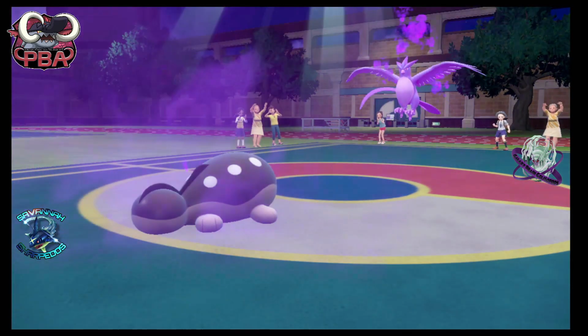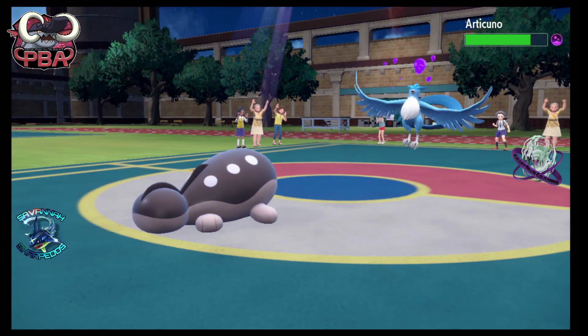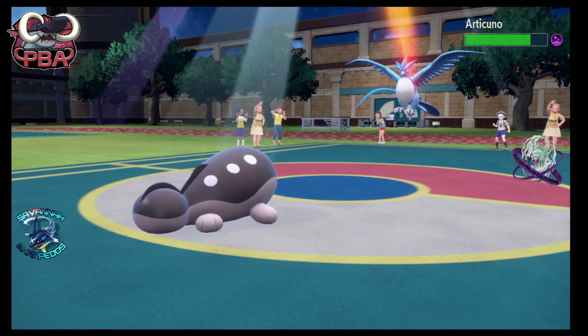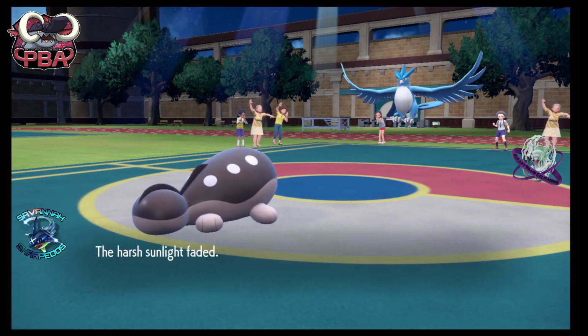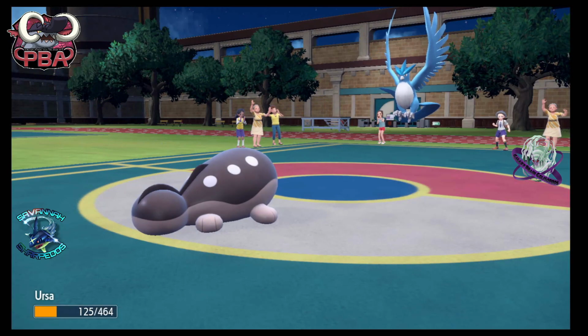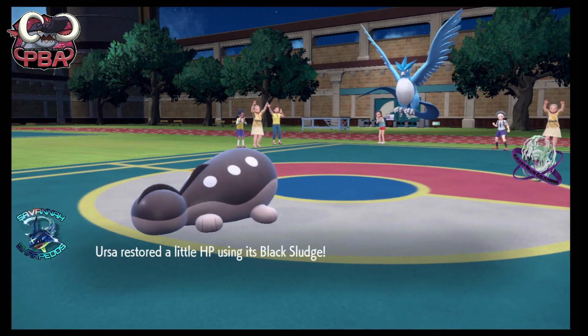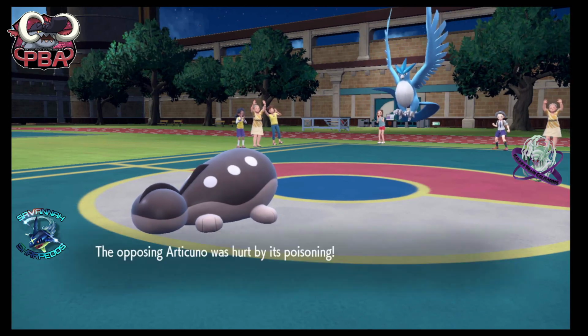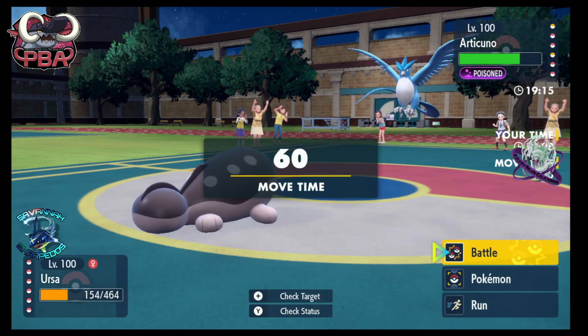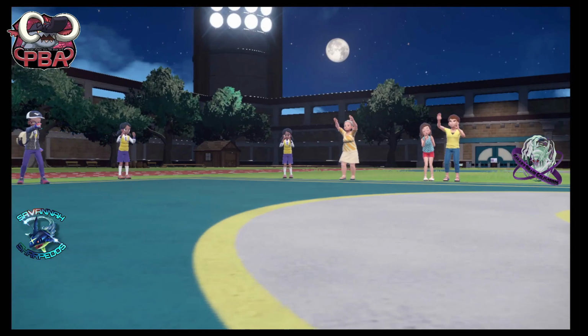So I went for the Toxic, knowing it's not going to miss. And whether it's Articuno or Zoroark, which at the time I still thought it was Articuno, we just went for Toxic. That way he can't absolutely annihilate us, sweep us late game or anything like that. He can't really permanently set up on us.